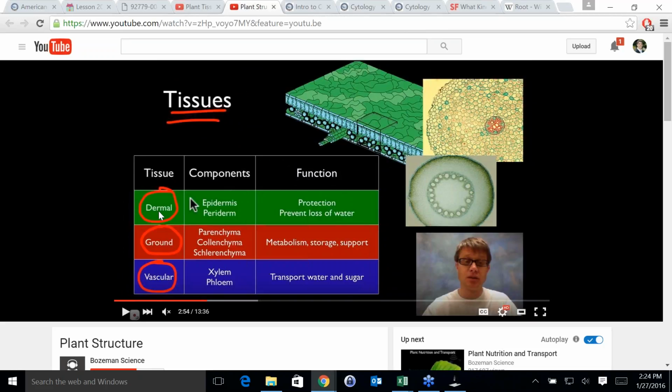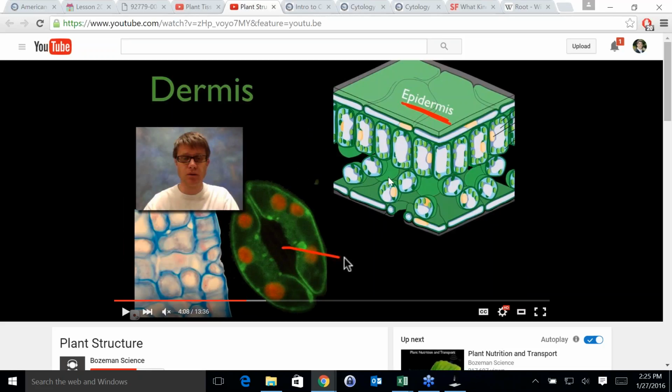And the dermal tissues are categorized into 2 different types of main cells, epidermis and peridermis. These epidermis cells are composed of guard cells, and they surround stomata, which are kind of like little doors or holes in the leaf that allow water in, and they also let carbon dioxide into the plant. And these epidermis cells are covered in a wax-like substance, the cuticle, and the purpose of these cells is to protect the leaves and stems, and they also keep the plant from losing too much water. And the peridermis cells provide protection for the plant, and they also help to keep the water inside the plant.